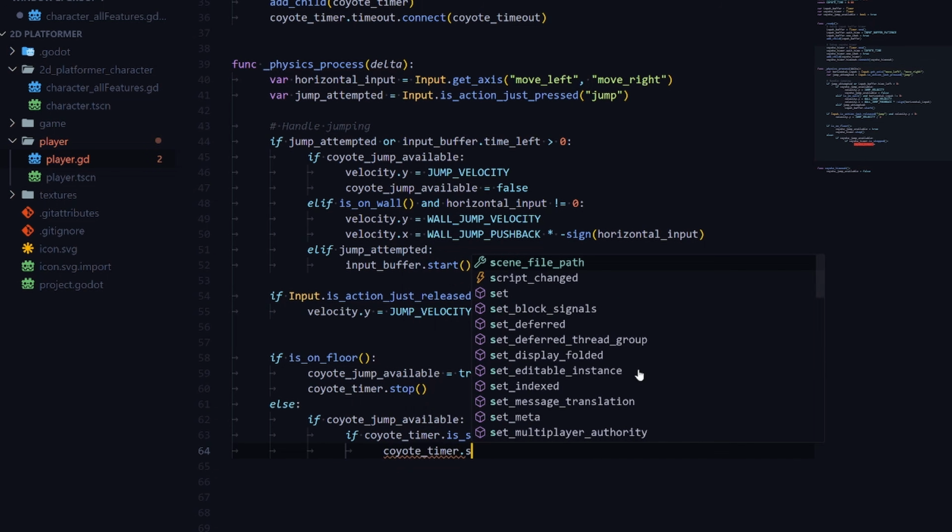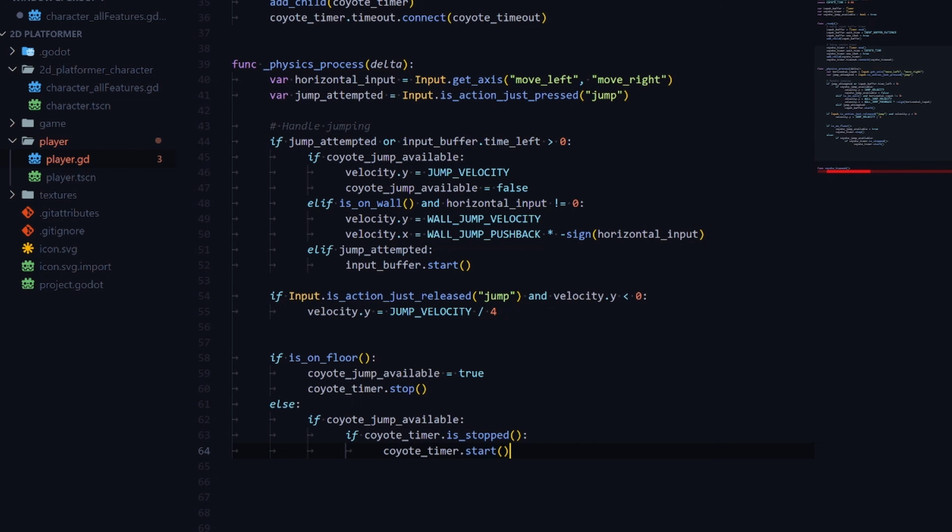And this will account for, once again, if we slide off of an edge and the player would like to jump, we're just adding a very small window where even if you're off the edge after a platform, you can still jump.